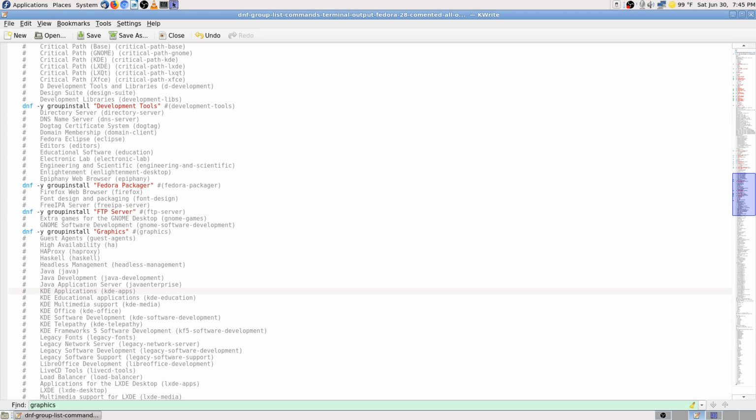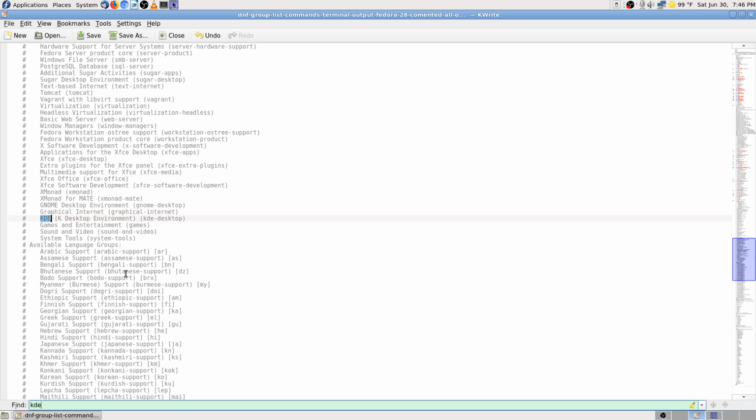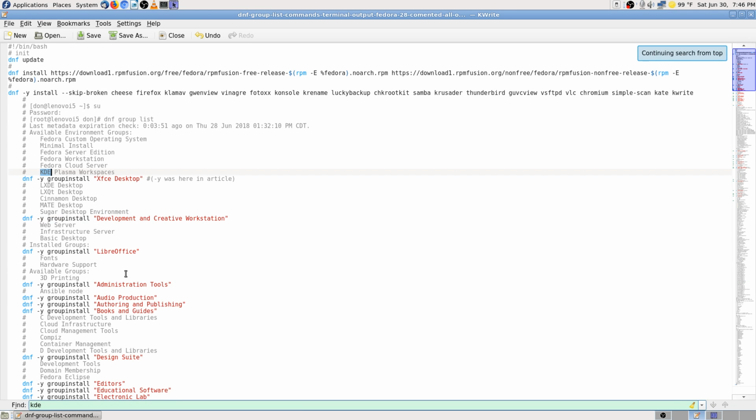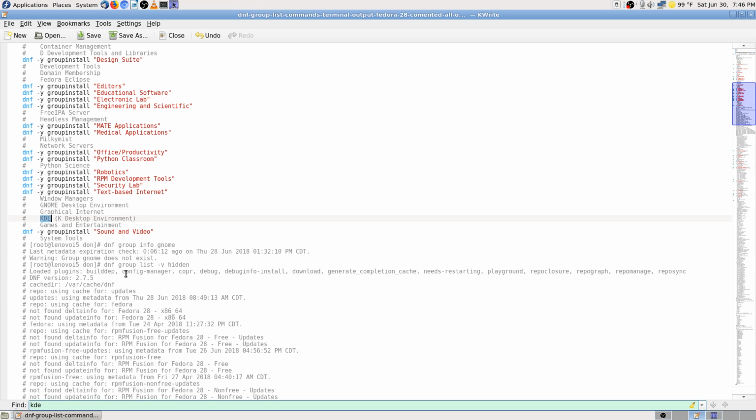KDE applications. All right. Now I didn't do the KDE desktop, but KDE applications, multimedia. Now some of those apps I don't care for. Telepathy framework. Okay, let's just look. KDE. See. Now let's see. Am I back up to the top? I was looking for the KDE server. Where's the KDE desktop? There it is. KDE, K desktop environment. Okay, there it is at the top. KDE Plasma Workspaces. I had decided not to do the whole thing. There it is again, but just written differently.